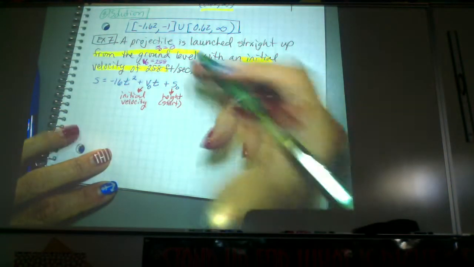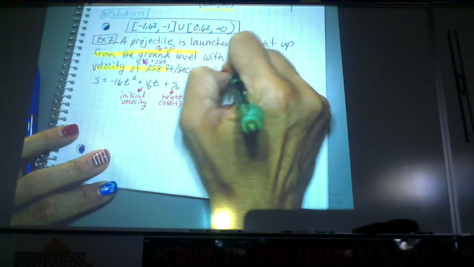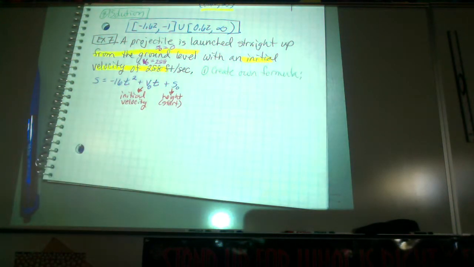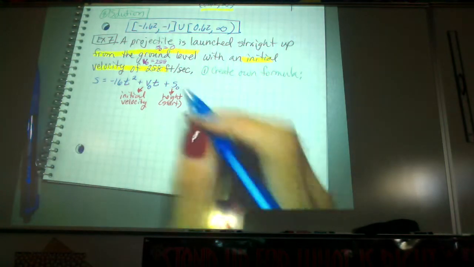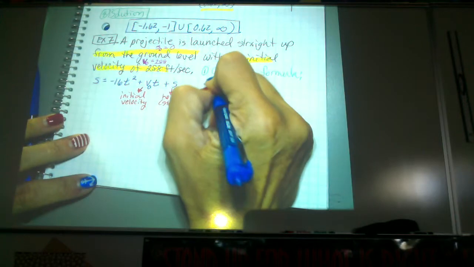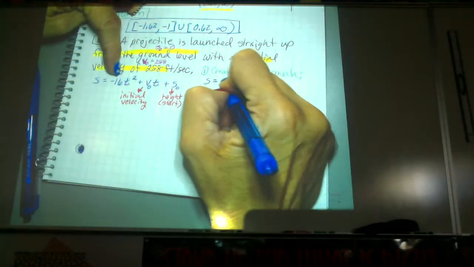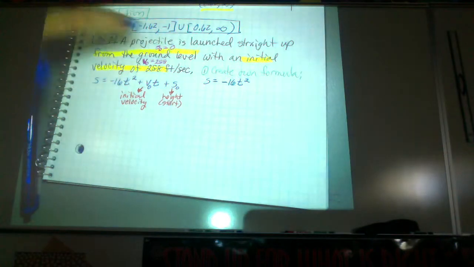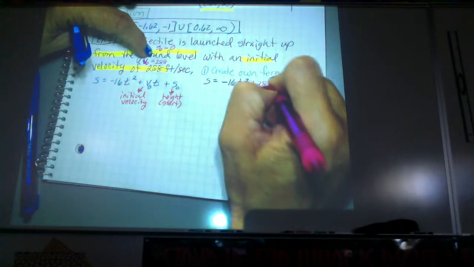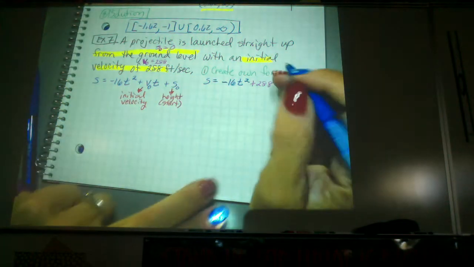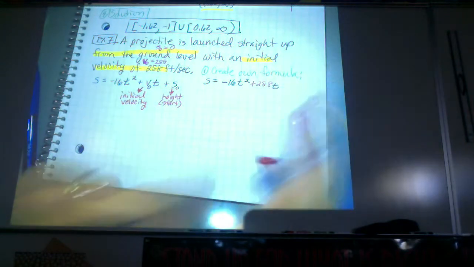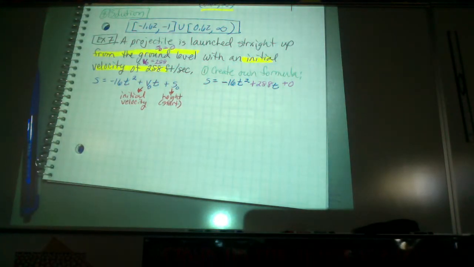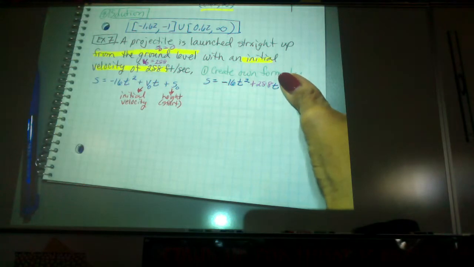You're going to create your own formula. So step 1, create your own formula. I haven't even asked the question yet, but we can create our own formula. So we have s, because that's the question they're going to ask you, at what height? So there's s, we don't know that. Negative 16t squared. We don't know the time either. But I do know initial velocity. So initial velocity is getting replaced with a 288. And it's always positive for initial velocity, because we're not stopping, we're going. And then times t. And then I'm going to put here, just for our note purposes, plus 0, because our initial height at which it was launched is 0. So that's not going to affect it. Technically, that's my equation, isn't it?